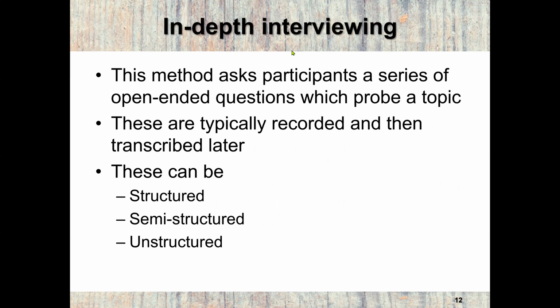So the in-depth interview, we have three different types of in-depth interview. The interview can be structured, which means it's well organized. We know the type of questions we're going to ask, and every participant gets the same questions. Now, semi-structured means it can be partly structured, partly not structured. So it can be partly organized. We have a set of questions we are going to ask all the participants, and not all the data is structured.